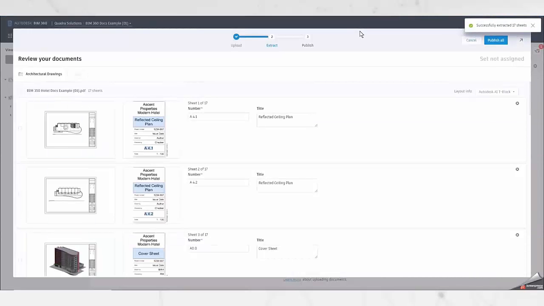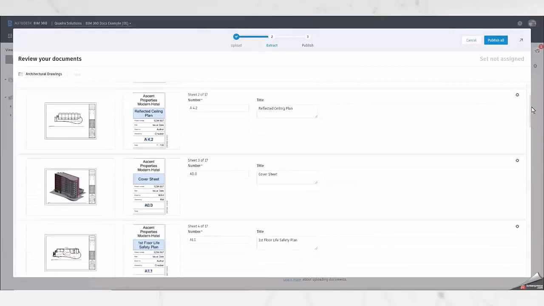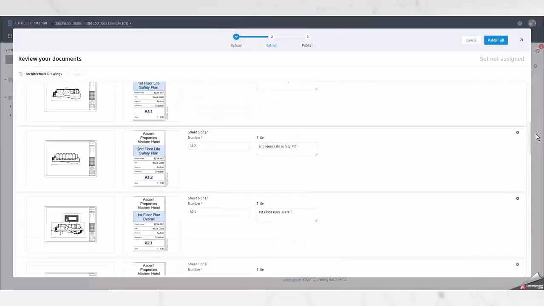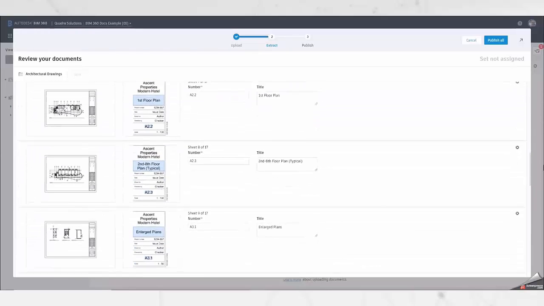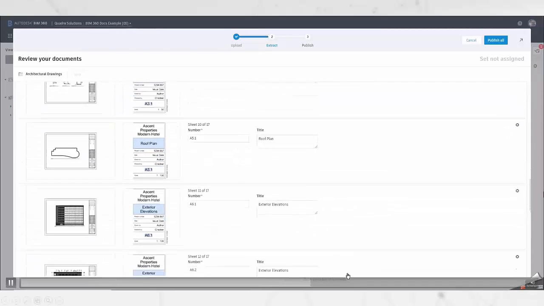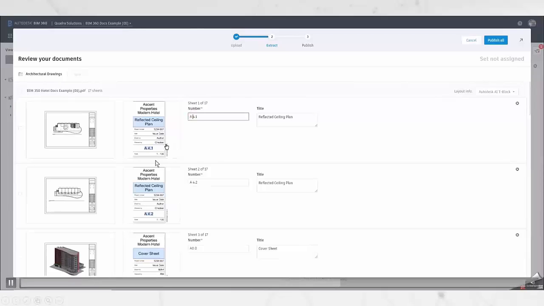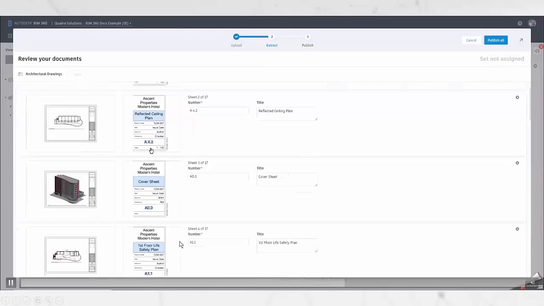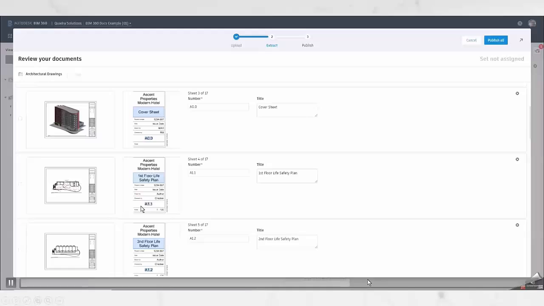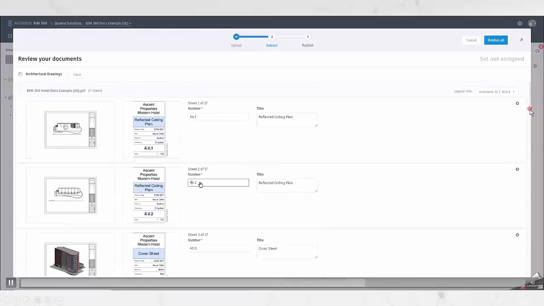We can see it's done the extract there. That was a bit of a video speed up there, but we can see that it's extracting the numbers quite nicely in the title. There is a slight amendment to make, which we'll come to in a second. I'll just zoom this forward a little bit. Number 4 has got a 0 in front of it, so a space in front of it, the series 4. So I'm going to replace that here and then continue with the publish.